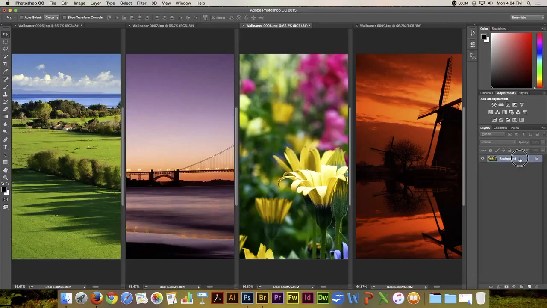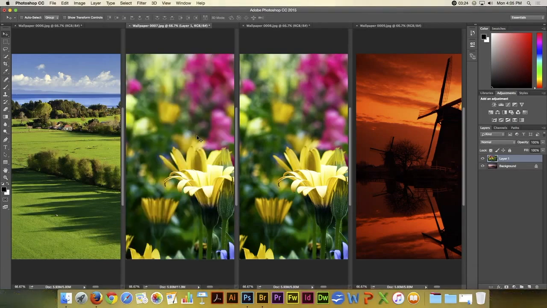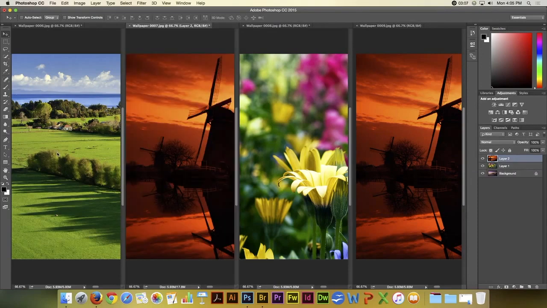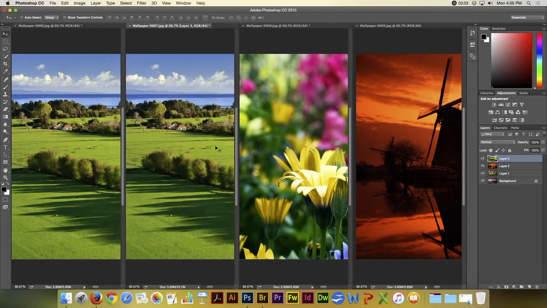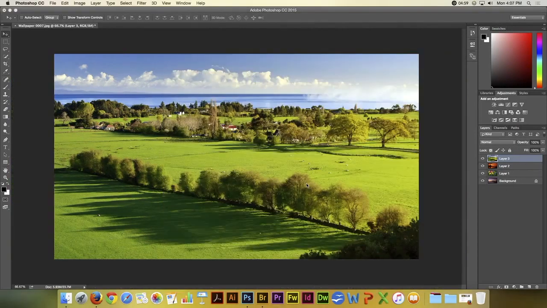I can grab it anywhere in the blue, drag it over onto another window. You'll see how the targeted window has a little square around it. Again, hold the Shift key down and drop, and that lets it center on that particular one. So now you'll see this particular file has two layers, so I can come in and just very quickly add layers to this image. Now we have four layers there.